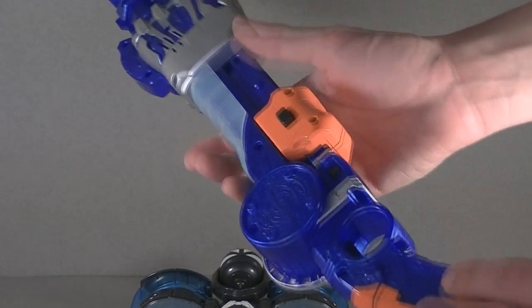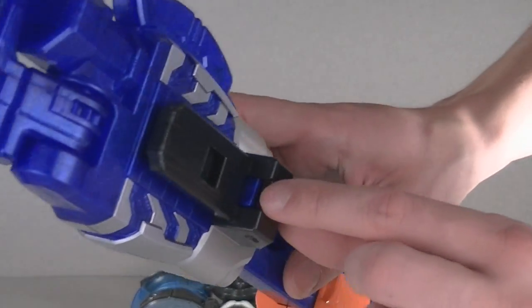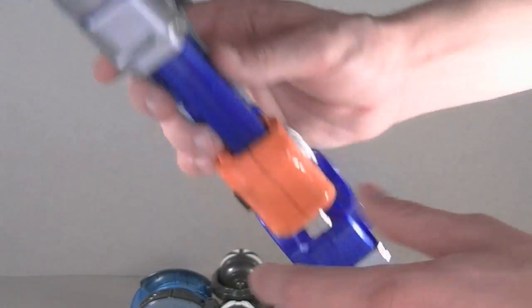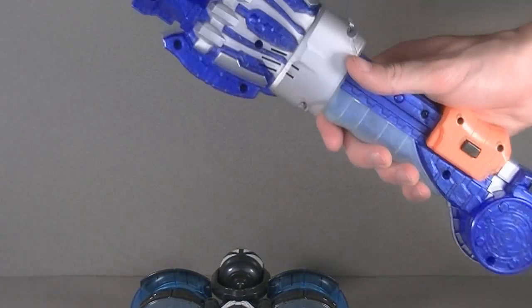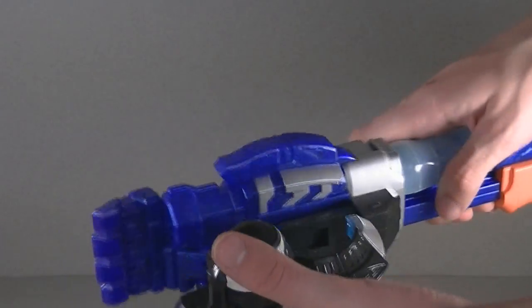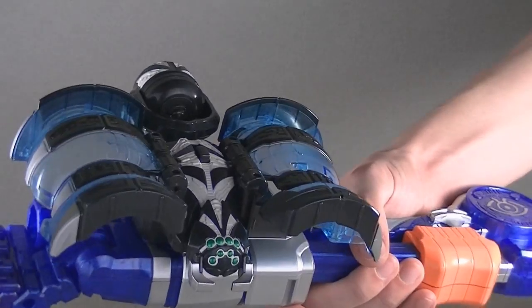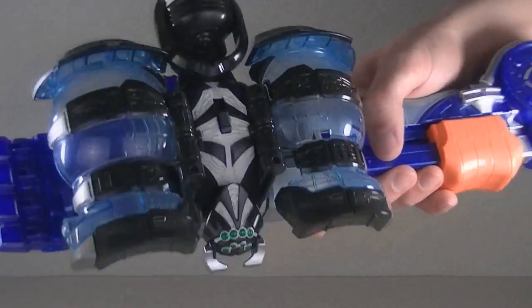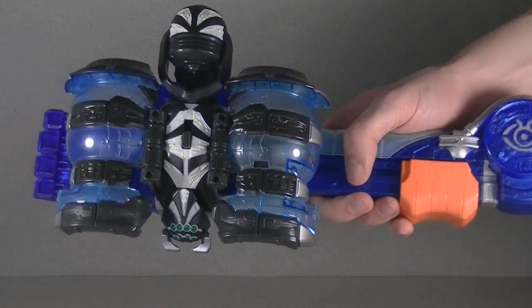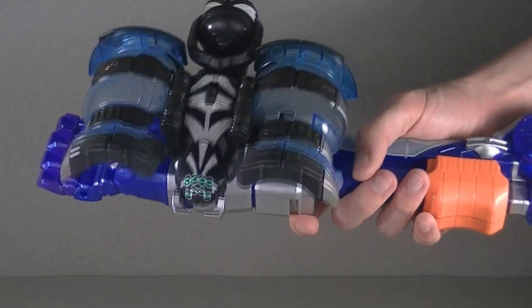It doesn't actually activate any sounds, because as I've established with the past videos, there's only a single button here. But just like the Cobra Mobile, it is very thin. It's very small by comparison to the others, so you actually can attach it to this. Unfortunately, it still makes scythe sounds.